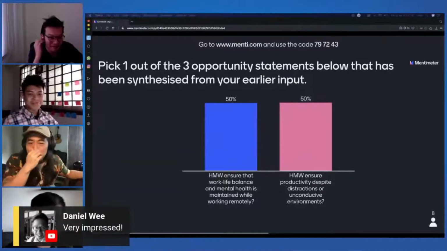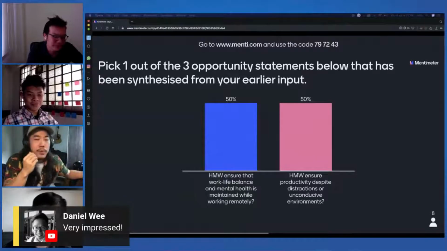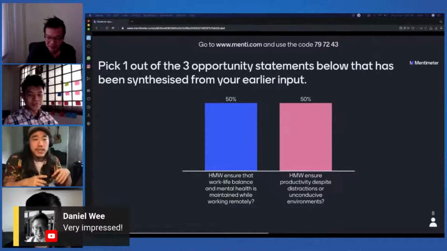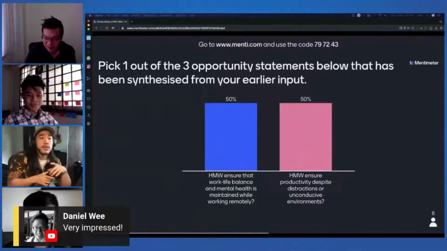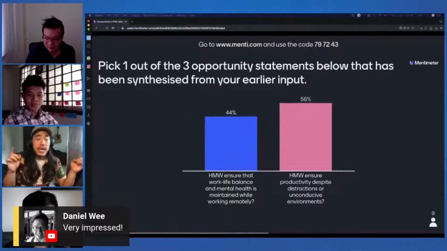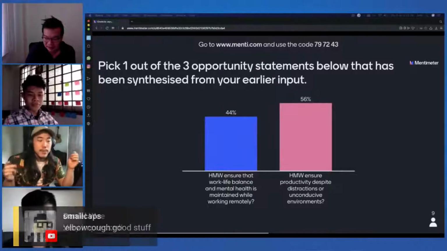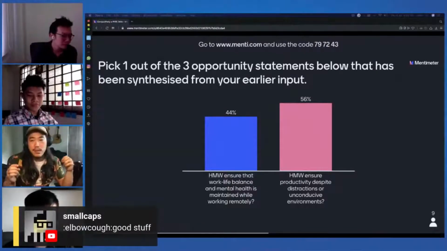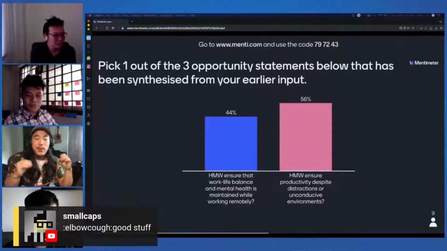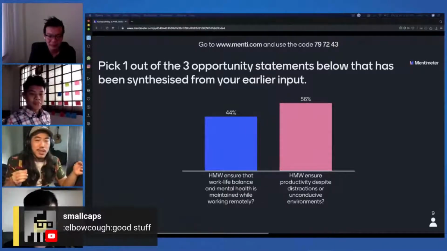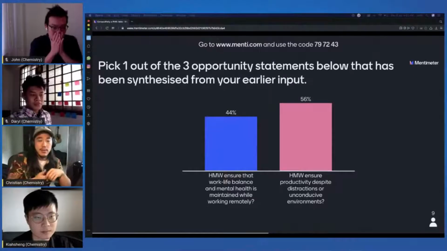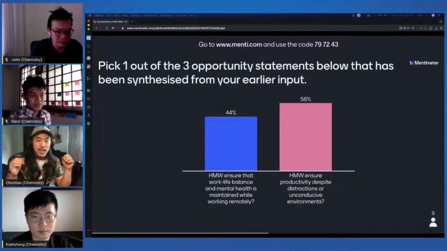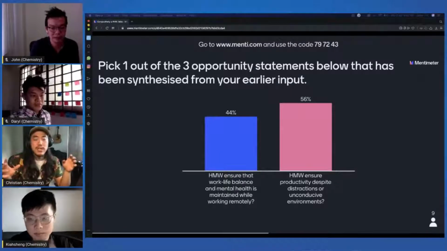So essentially what we're going to do right now is take one of the How Might We statements, the one that you have upvoted the most, and do a little bit of an ideation exercise whereby we try to come up with quick agile solutions for these problems. And once again, there's no right answer. I think that's something we like to exercise a lot in our process as well. Anything works, from crazy ideas to the most practical ideas.